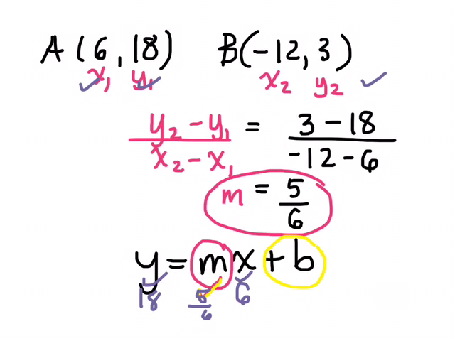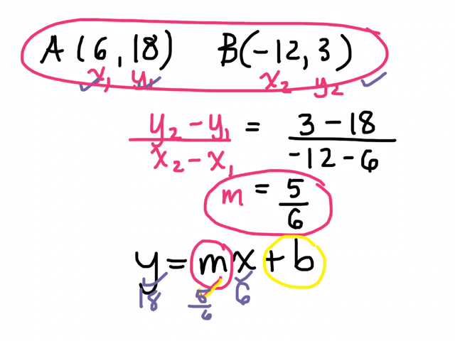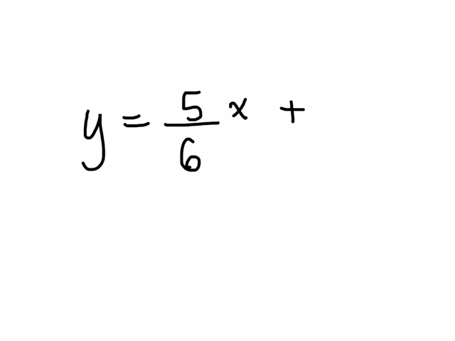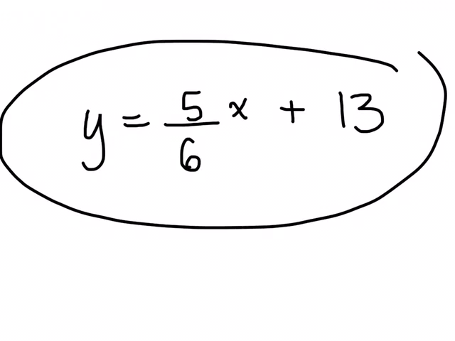The question only gave us two coordinates. We were able to find the slope from the two coordinates, and we were able to find the y-intercept by plugging in the coordinate and the slope. Now, who can tell me what is the equation of this line? What's the final answer? Yep. y equals 5 over 6 x plus 13. 5 over 6 x, good, plus 13. And that's our final answer. That's the equation of the line.